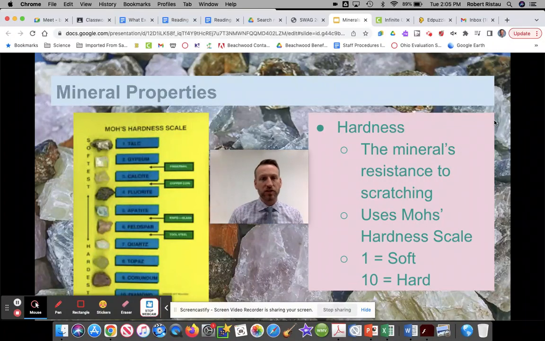And it's kind of in tiers, right? If we think about minerals that are ranked a 1, 2, or 3, we're going to consider those the softer of the minerals. A 4, 5, maybe even 6, those are kind of just in the middle. And then anything that's 7, 8, 9 to 10, those are our hard minerals. And again, if you know that a mineral has a ranking of like 6.5 or 7, then you know already that it can't be anything that's pretty soft. It's got to be one of the harder minerals. And that helps with the identification.